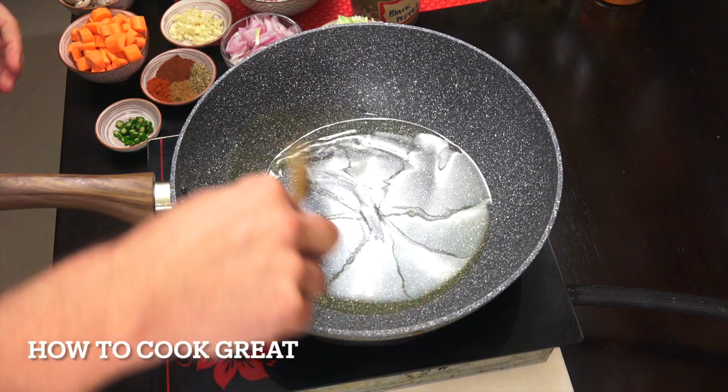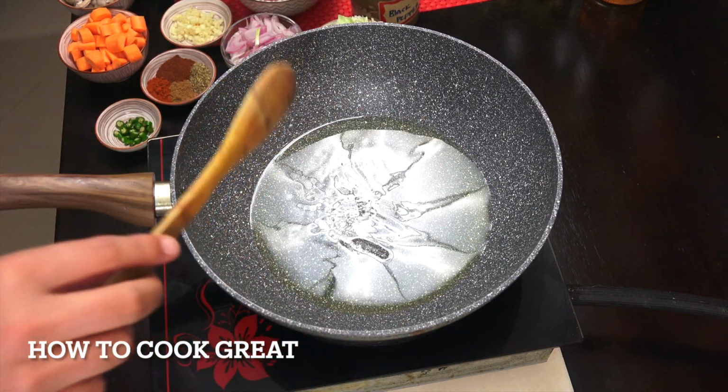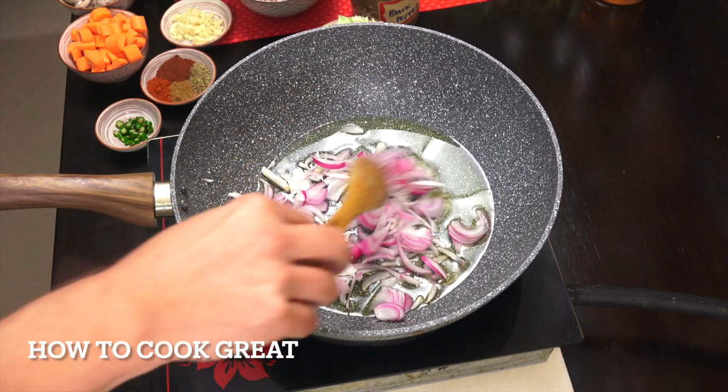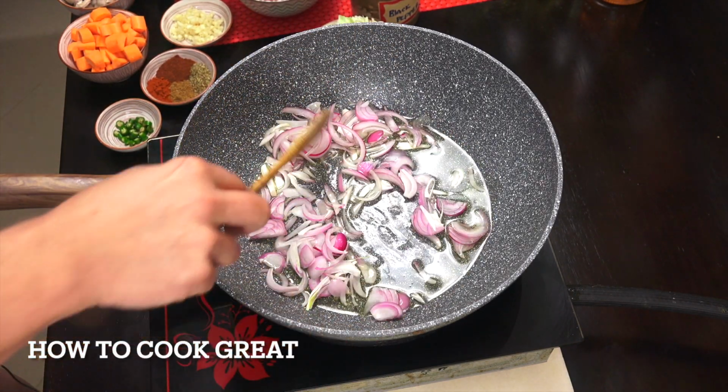Let's start cooking it. So I've got my wok here. You're going to need a pan or something like that, a pot, saucepan, whatever. I've got some olive oil in there, which I'm heating up. We're going to start off by dropping in our 1 cup of onion. I've just put the heat on, by the way, and it's on a fairly lively heat, quite high.